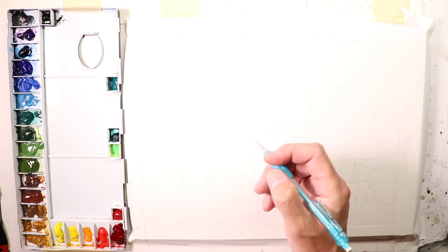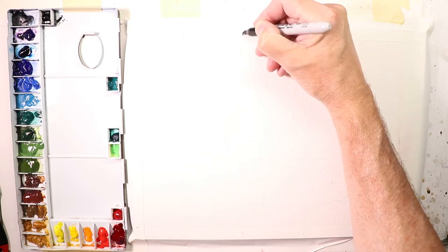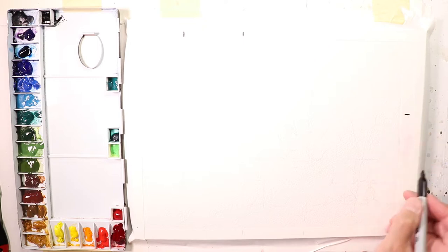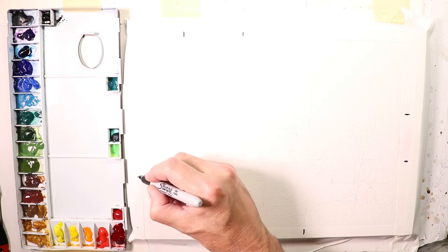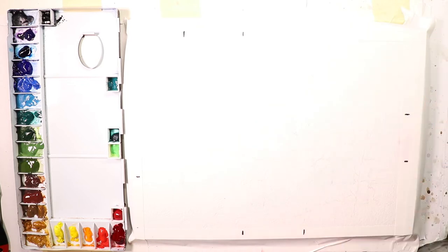So I made some preliminary hash marks on my tape. So I'll put them here. I'm just going to go around my painting and put my hash marks where I had key areas that I wanted to make sure that I landed on when I was doing my drawing.